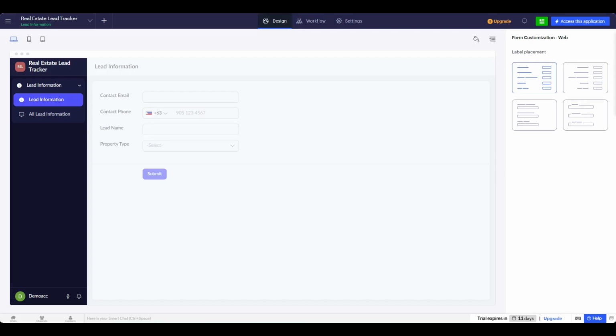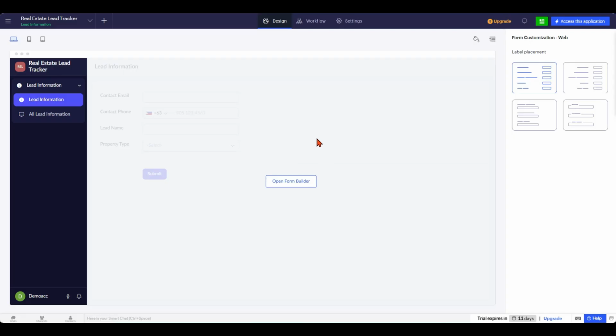Now that our form is ready, let's talk about reports. If a form is how you input data, a report is how you view and manage that data. The great thing about Zoho Creator is that you don't have to build a basic report yourself. Whenever you create a form, the system automatically generates a default list report for it. Let's see this in action.